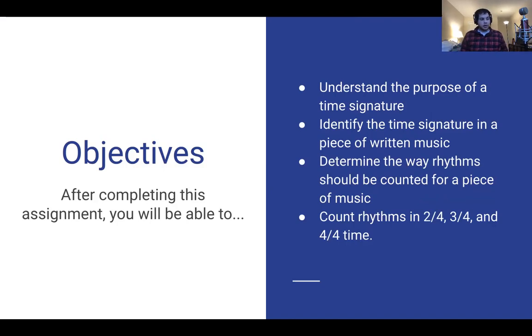So without any further ado, let's go ahead and take a look at our objectives for today. After completing this assignment, you will be able to understand the purpose of a time signature, identify the time signature in a piece of written music, determine the way rhythms should be counted for a piece of music, and count rhythms in 2/4, 3/4, and 4/4 time.